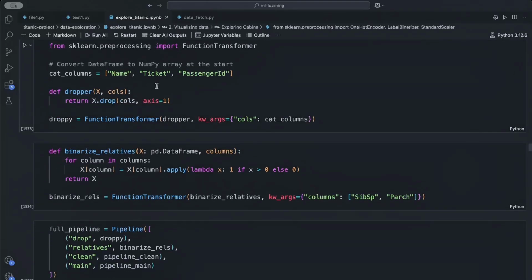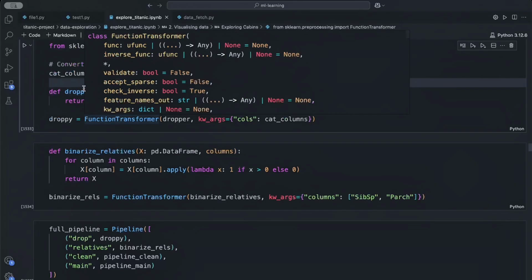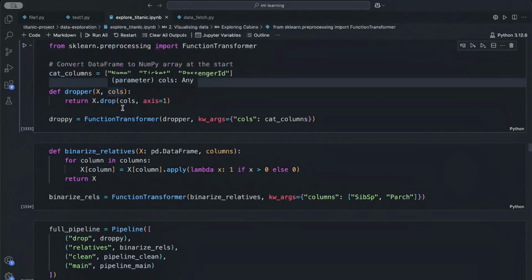Right, so then we actually don't use those 3 columns, name, ticket, and passenger ID, so we want to drop them. And drop them functionally, not just with code, so that this whole operation can be reproduced. So we use this function called dropper, which I created. It basically inputs a pandas data frame and drops the columns.